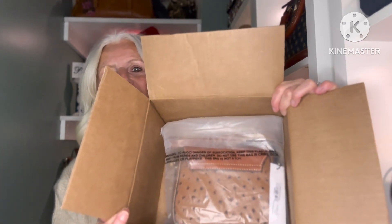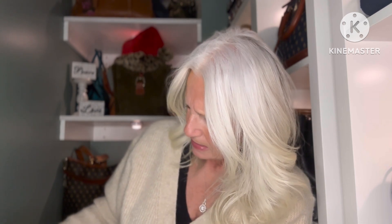This is the back side of it. It definitely looks like a return because it's not wrapped in any sort of protected tissue. This is from dooney.com. Oh, it's smaller than I thought it was going to be. I don't know about the condition of this one, guys — I can already see scratches.